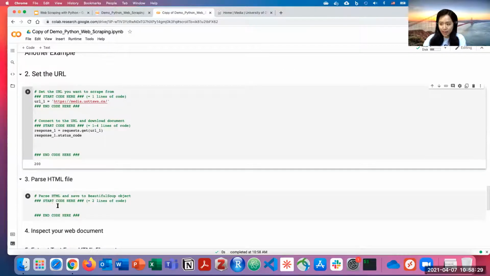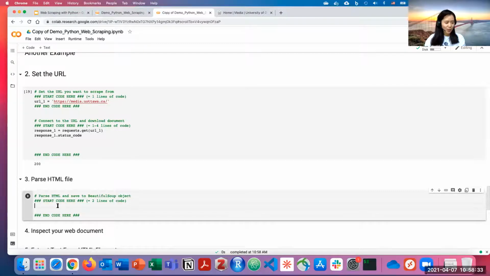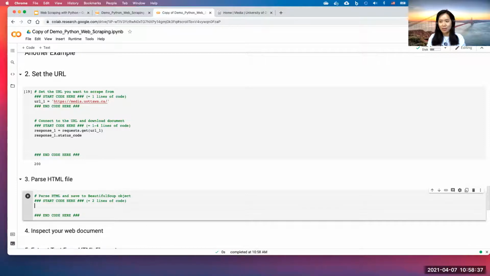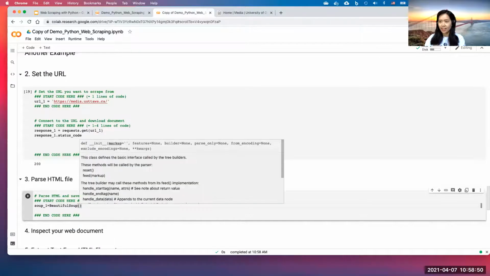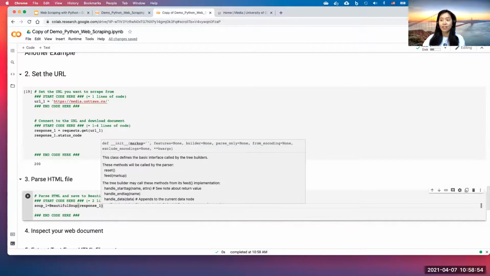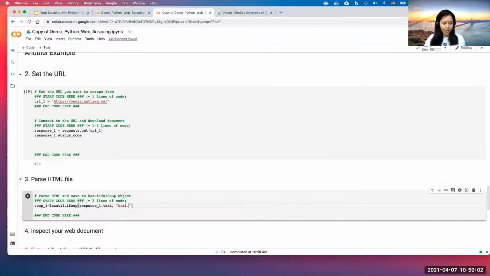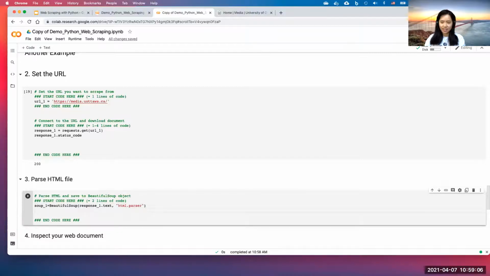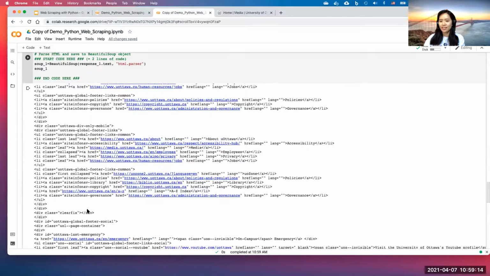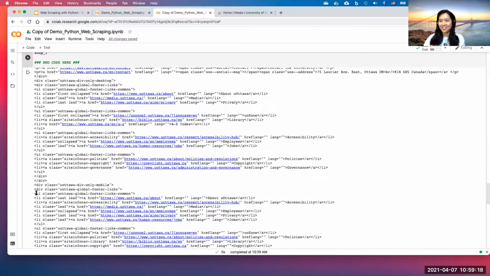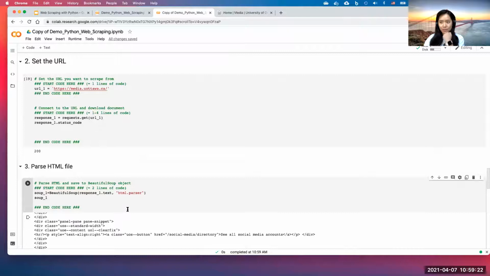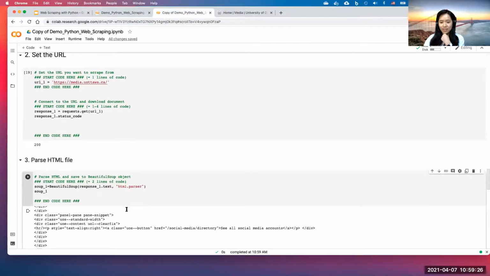So we got that response back, so now we need to parse the data. Again, I already used soup before, so I'm going to create another object named soup1. I'm going to use the BeautifulSoup function with response1.text and the HTML parser, and then soup1, if we get that one. So we got the HTML. Let me know if I'm too fast. Is everyone okay up to parsing the HTML? Okay.